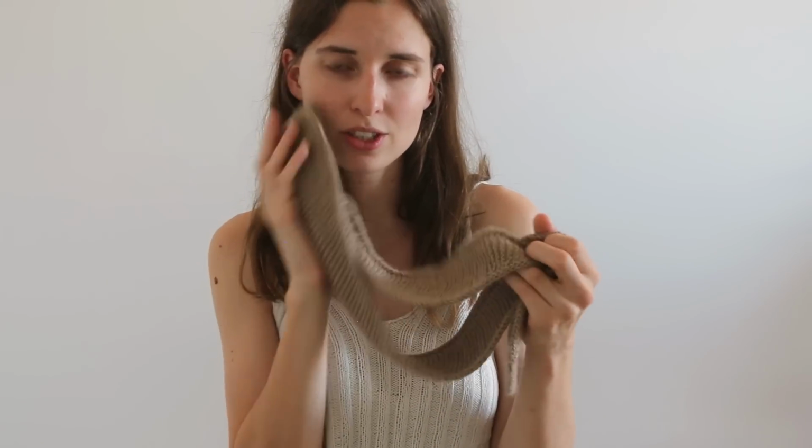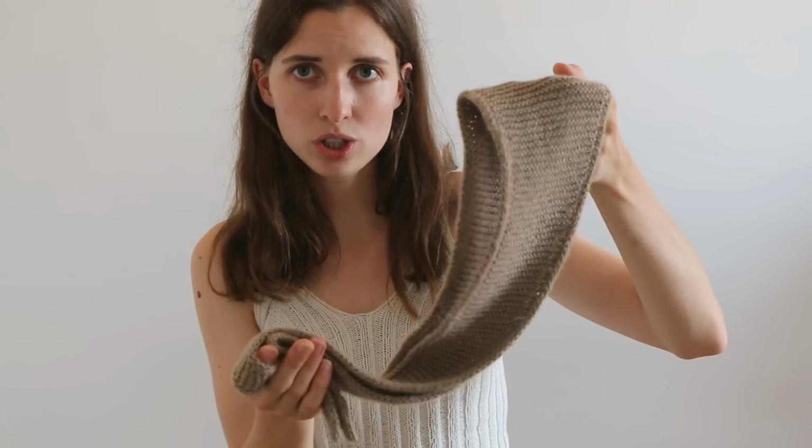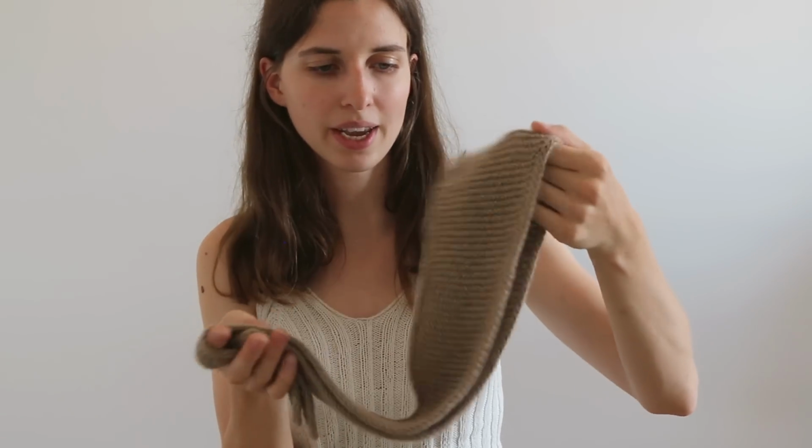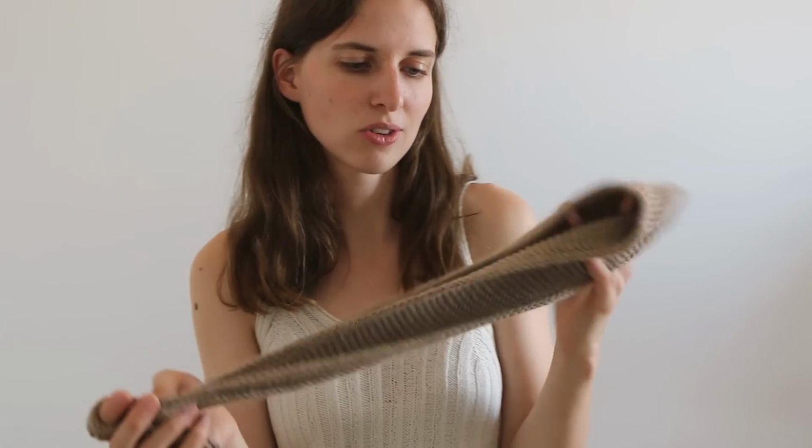It's a very, very soft yarn and was perfect for the Sandnesgarn pattern from Petit. It is in the longer version and you can wear it around the neck quite nicely. Check out my other video if you want to see a closer look at it, or on my Instagram account. I will put my Instagram name and link into the description box. Really soft, really beautiful yarn in a beige color.